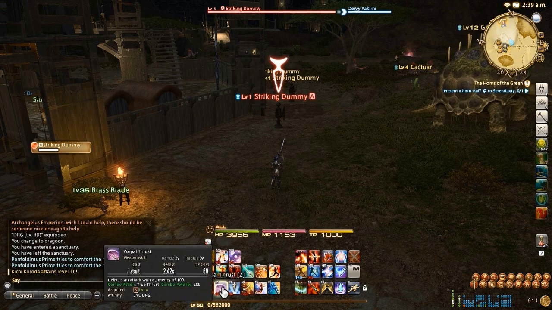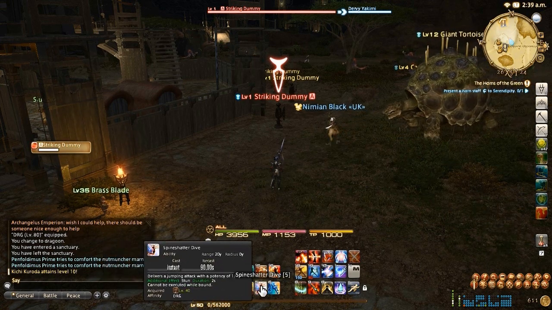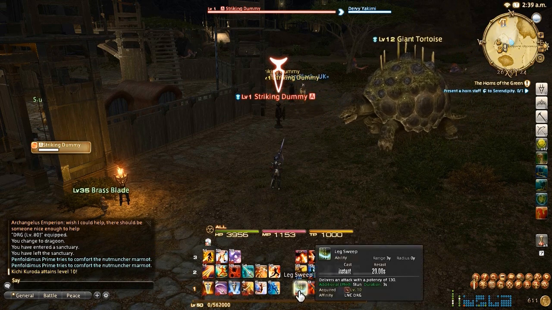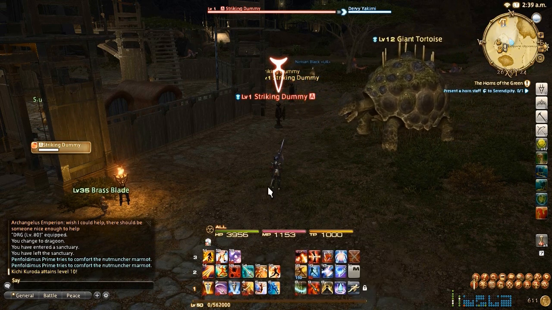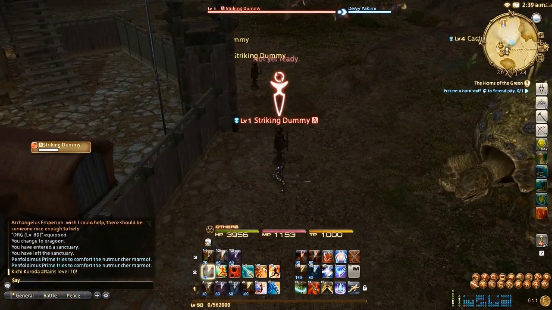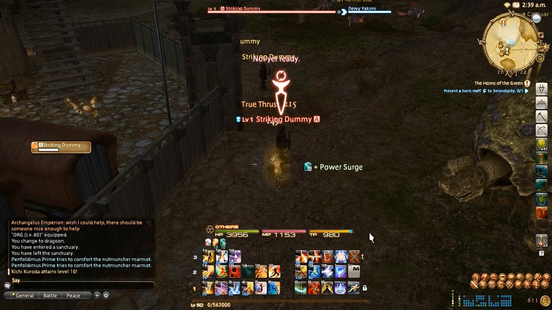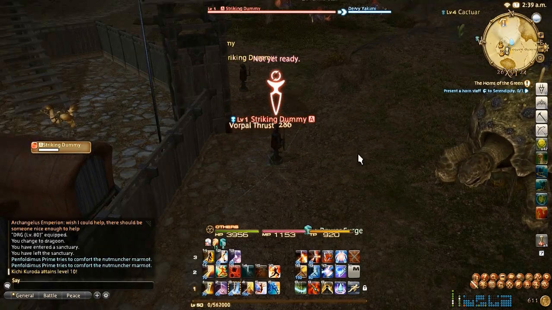So now let's use this properly. I'm just going to show you. I'm going to go True Thrust, Power Surge, because remember I can use that in between my rotation. I'm going to go Vorpal Thrust, Jump, Full Thrust, Spine Shatter Drive, and if I wanted to, I could finish it off with a Dragonfire Dive. So let's get started.